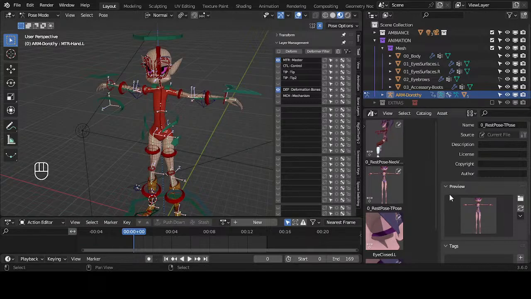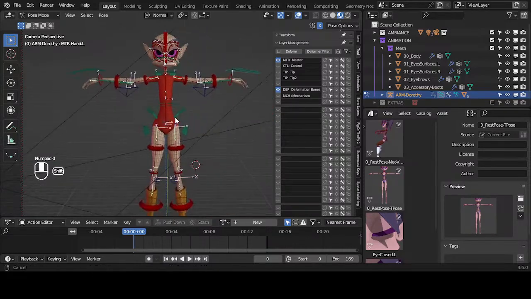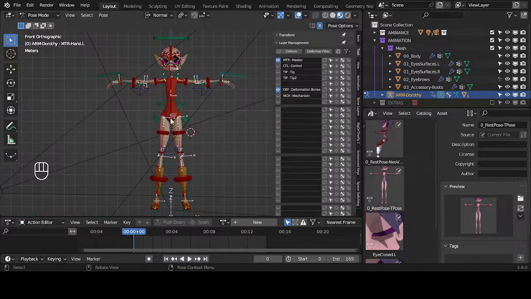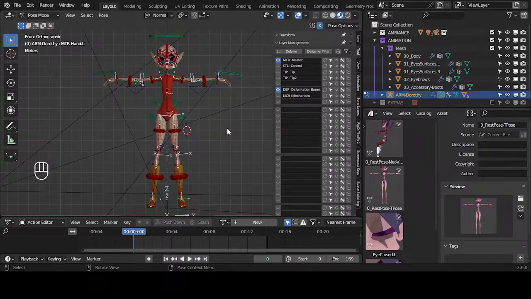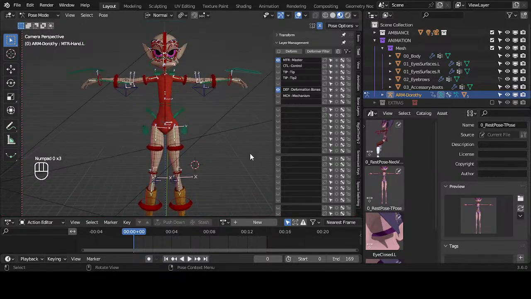But now I'm gonna make a new rest pose for this. Not a fake rest pose, right? A T-pose asset. Pose asset. Okay, is that it? Where's the camera? It's here.